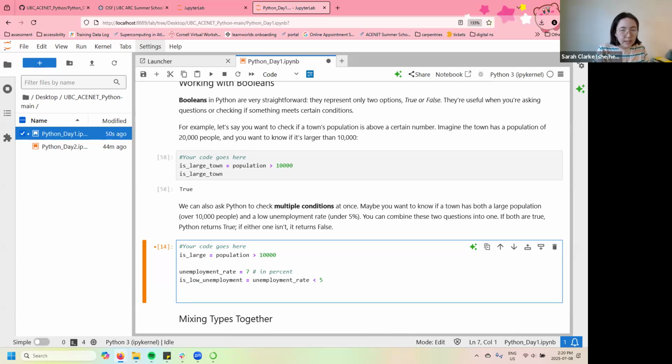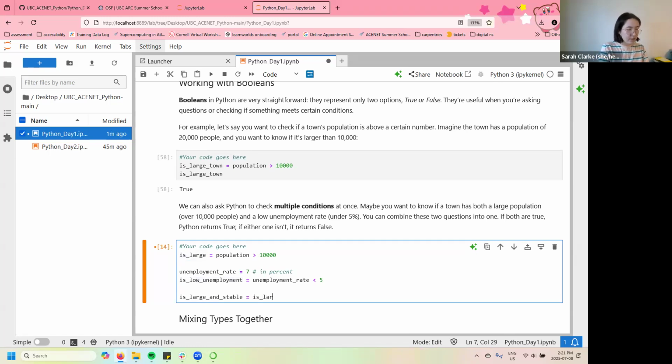Now we want to check if the population is large and there's a low unemployment rate. So we'll ask is_large_and_stable equals, and so now we're asking for the values of both of these.